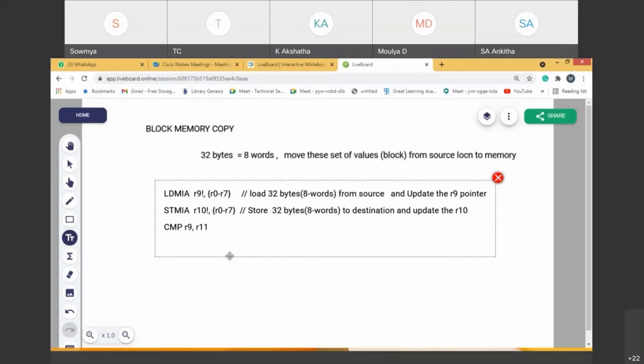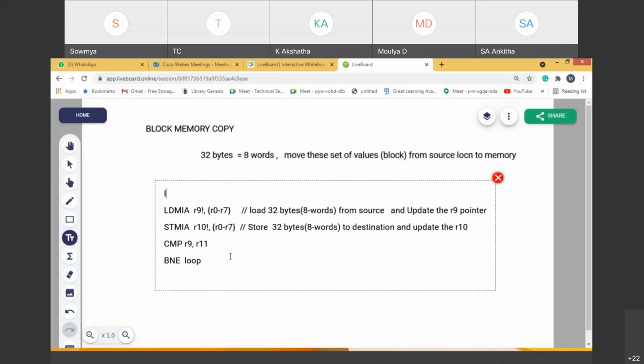R9 is pointing to one address and R11 is pointing to some other address. If R9 and R11 are equal, when compared, it is 0. Branch if it is not equal to 0, loop. So it means we are in a loop.